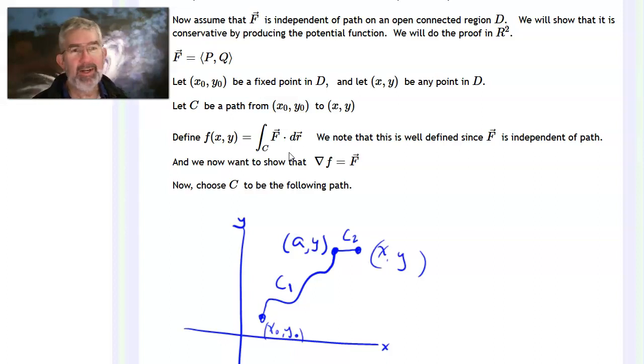And what we are doing here is we're making our variable xy be the endpoint of a line integral. So it's essentially the upper limit of the integral from x0, y0 to xy. And so there's a really nice parallel here between what we're doing with two variables and what we did for the fundamental theorem back in Calc 2.